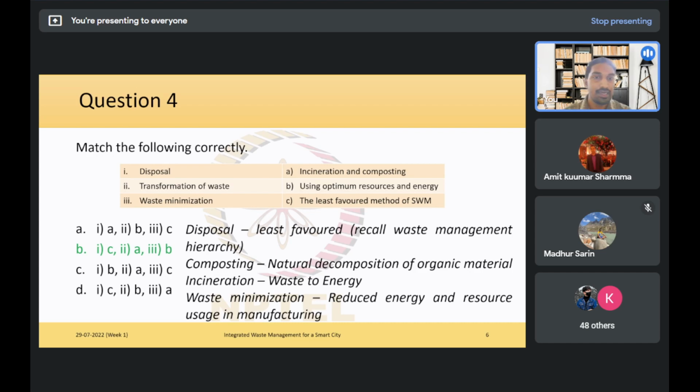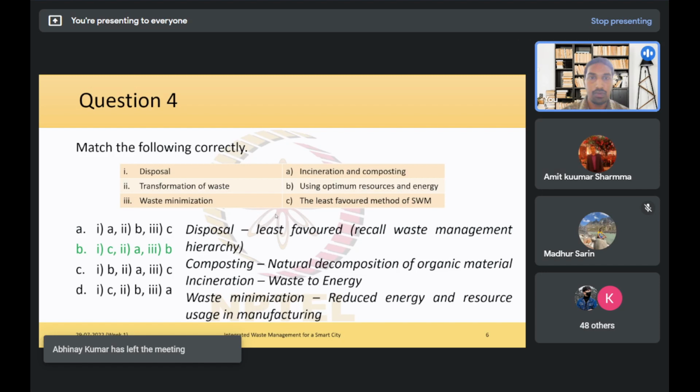So we want to generate less waste in the first place, so that we have to deal with less waste, right? That is the most preferred way, and the least preferred way is to not do anything with it and just dispose all the wastes, right? That is not the best option that we have, because this requires a lot of land area, and there are also other negative effects associated with it, right? So we have air pollution, soil pollution, and water pollution. All this can arise from the landfills. That's why it is one of the least favored methods of dealing with wastes.